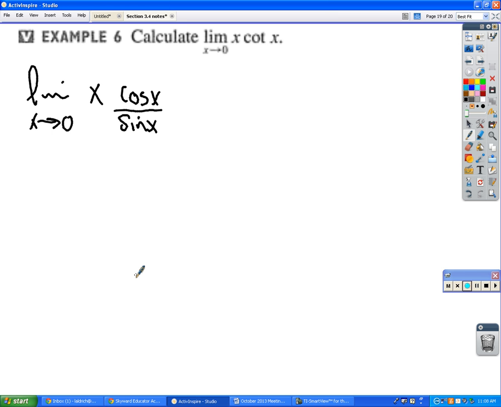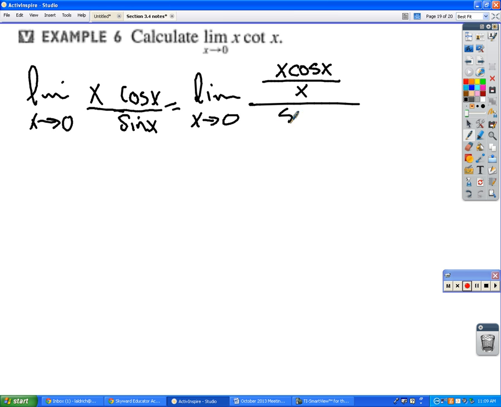All right, this is going to be like a huge stretch, what I'm about to do. Okay. Do you see in here this x over sine of x? Yes. Okay, so that is really similar to sine of x over x, except it's upside down, right? So we need to do some math to make it be sine of x over x, okay? So here's what I'm going to do. I'm going to take the top and divide it by x, and I'm going to take the bottom and divide it by x. I don't like that. Okay?